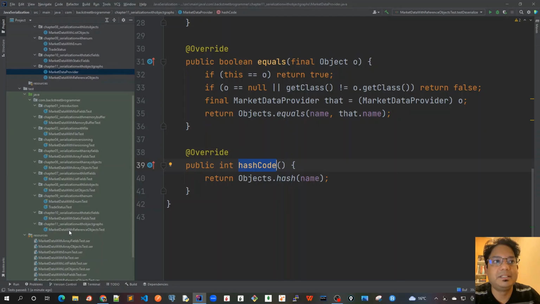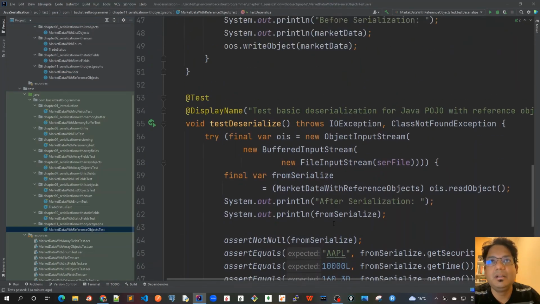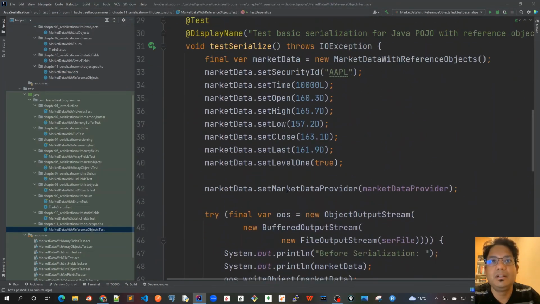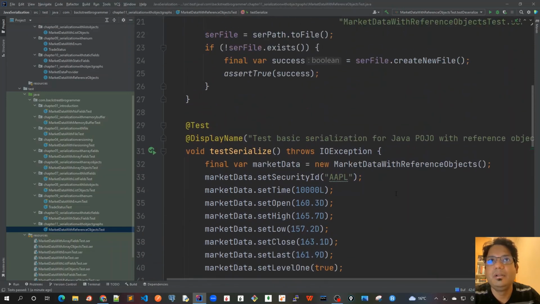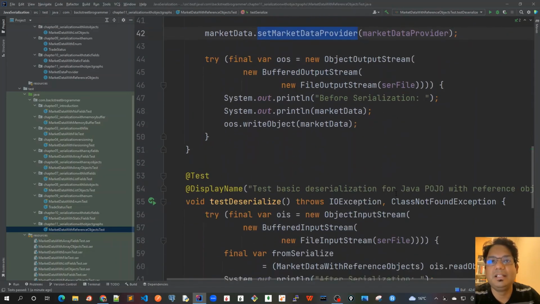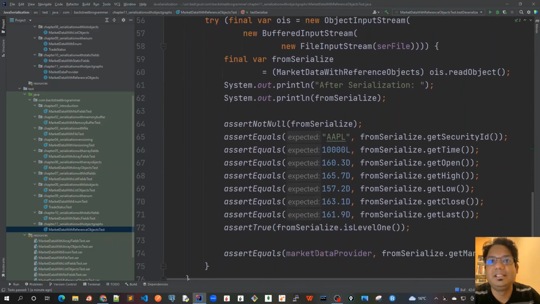Then we wrote some test cases to test the same thing. We were able to set the market data provider here, serialize it to a file, then deserialize it and assert equal the object that we got, which is a copy of the original object. But as we have already implemented the equals method, this will pass.